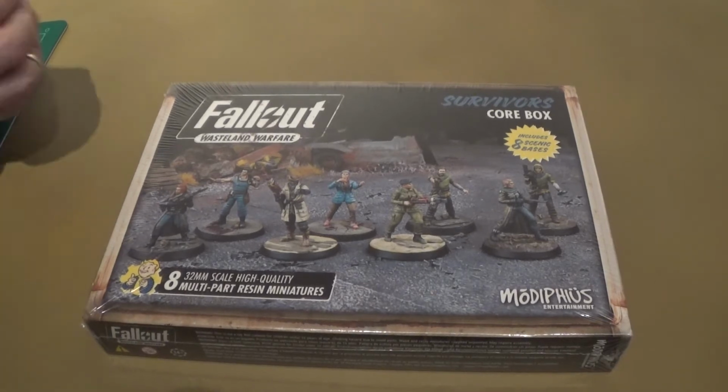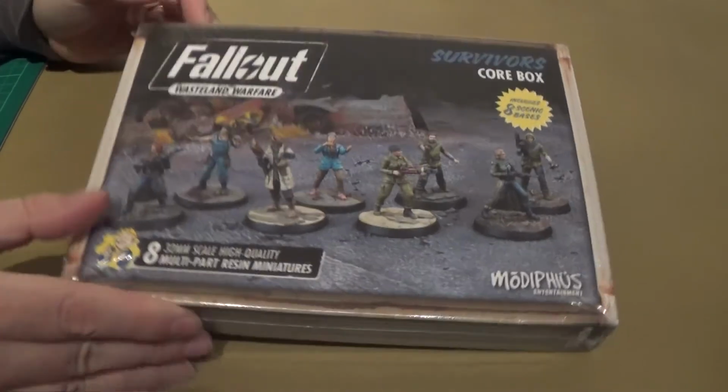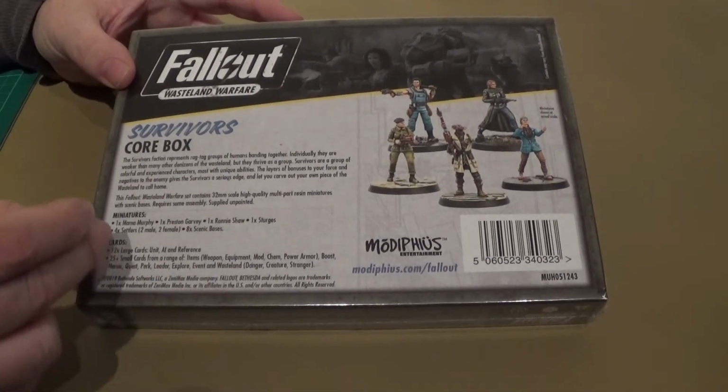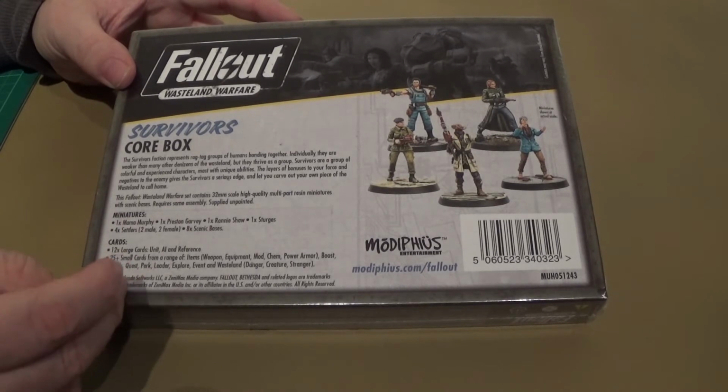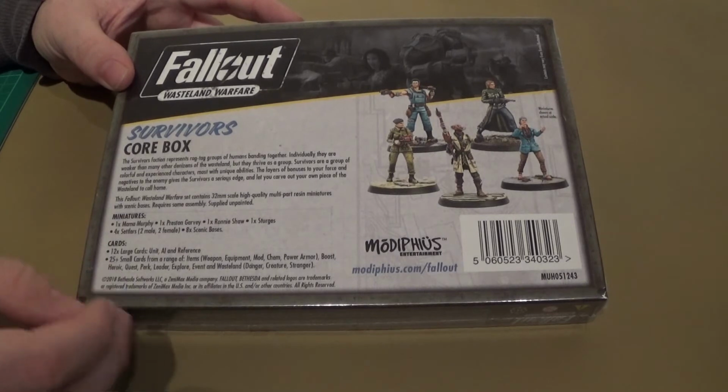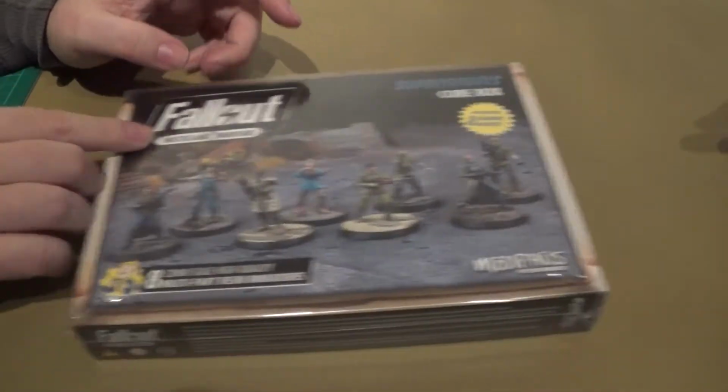There we go. Let's look for the back of the box. It just tells you what's in there. So we should be getting 8 models and a bunch of cards. There should be 12 large cards and 25 small cards to add into the game. So I shall pass it to Claire to open the box.